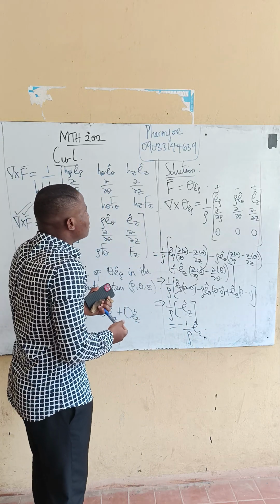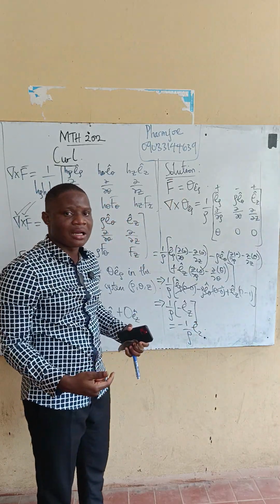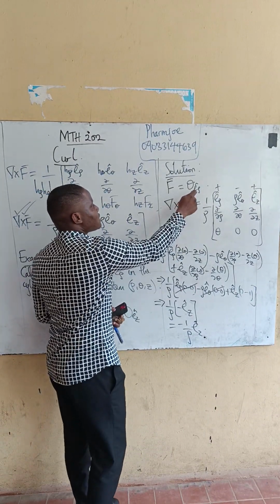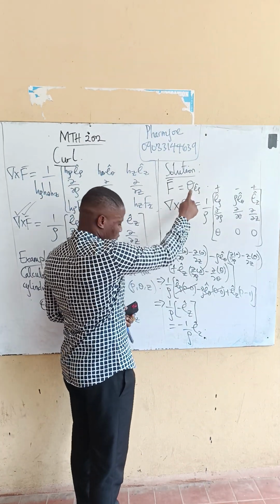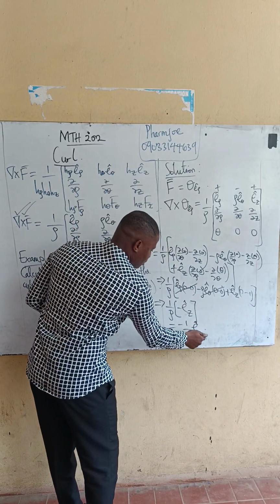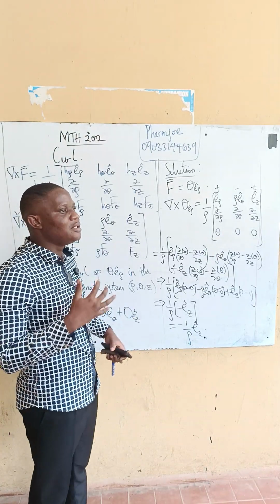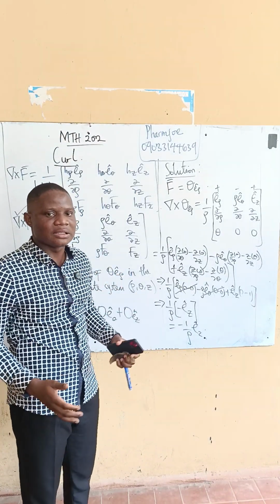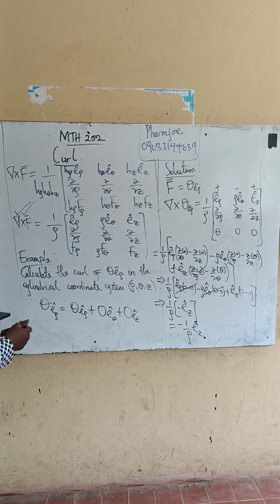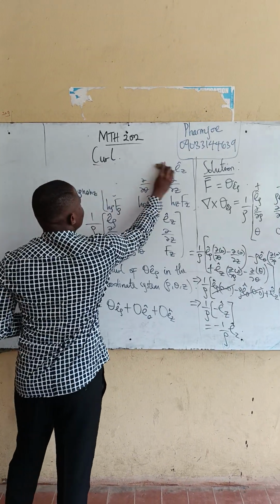So the curl now shows there is a rotation, because our final answer is not 0. If it were 0, we would say it is irrotational. The original field they gave us was in the rho component. Now our final answer, after performing curl on it, is in the z component. That's the beauty of curl, that we are checking whether the field is rotating or not rotating. So having done this for you, let me give you an example that you'll be submitting to me when I see you or in the next class.